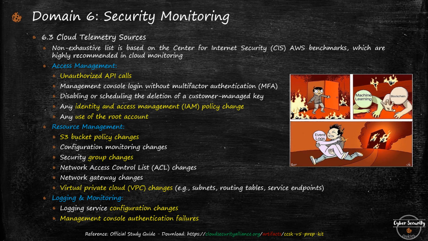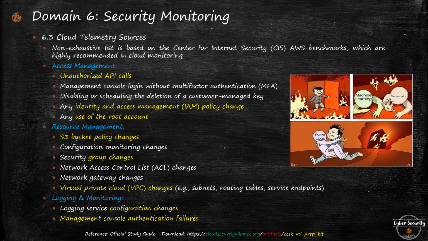Okay, I've also provided a non-exhaustive list. There are a couple of things which I just want to highlight, which I personally feel are important, and also in the CCSP prep kit it's actually highlighted. So what you see is you have access management, you have resource management, and logging and monitoring. These are the key telemetry sources.